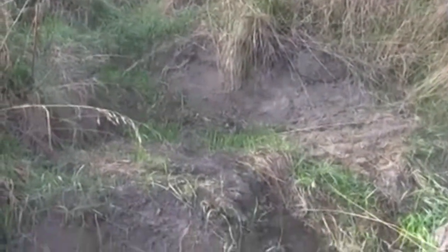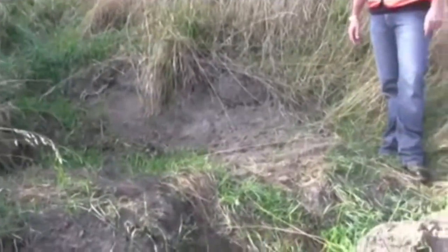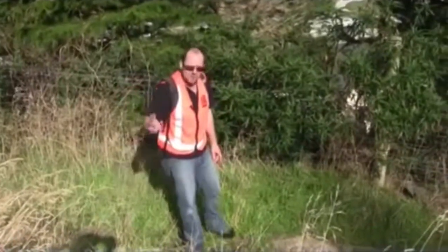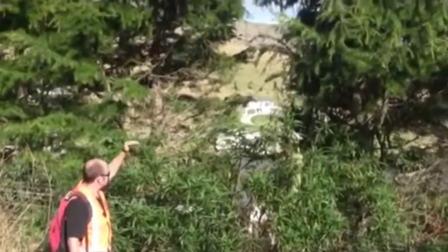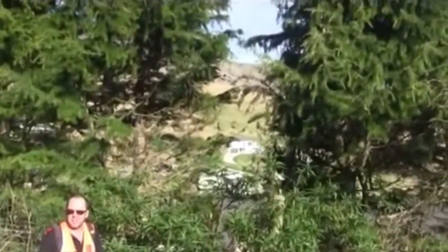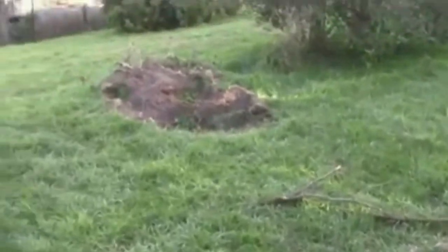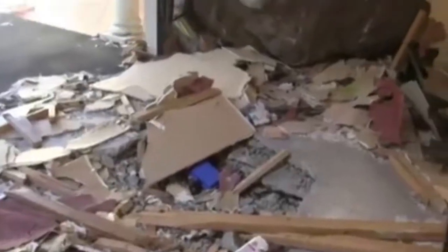And this impact crater is about 20% of the total area of the boulder. So this is the bounce here, and it's about 5 meters from here to the hedge, and it clipped the hedge completely about 2 meters above ground level. This is an impact mark from the boulder that came through the fence. There's the second impact mark, and then it went straight through the garage. And you can see the hole in the roof there, and the boulder is actually sitting in the garage at the front of the house.